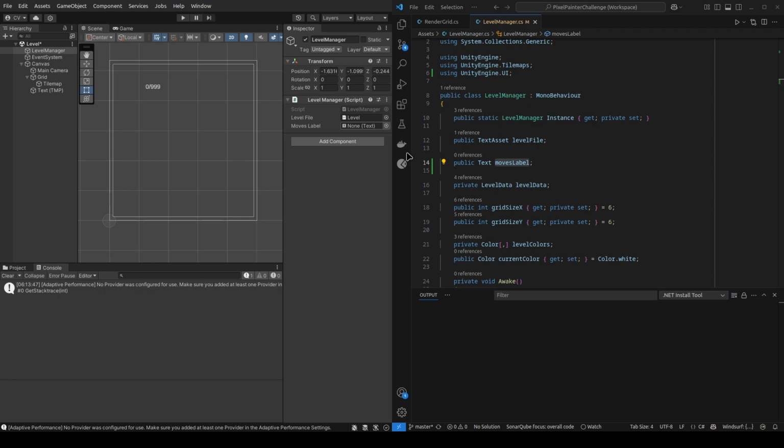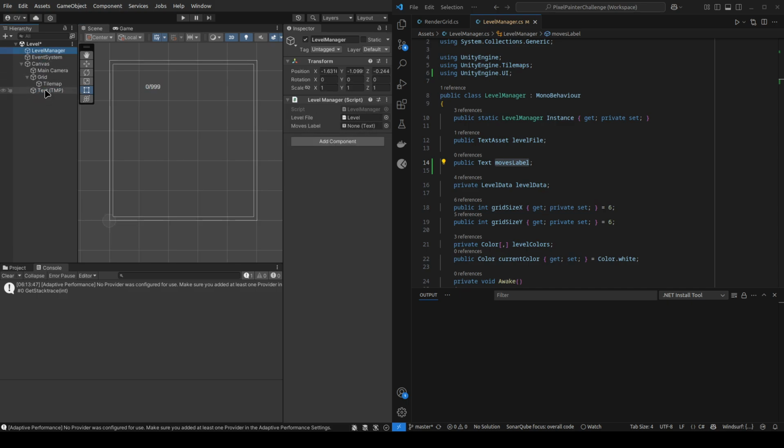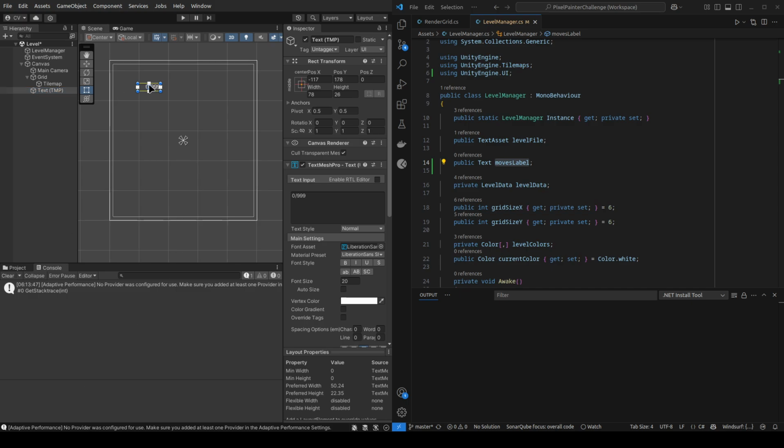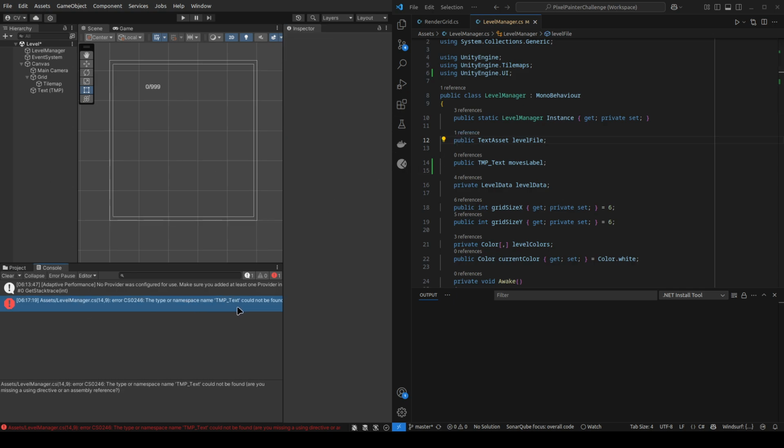And then here I'm going to say assets none. Can I do it like this? No, I can't. TextTMP. Let me look it up. Unity TextTMP. TMP. Apparently it's TMP underscore text. It still seems to have none. That's because it cannot be found.